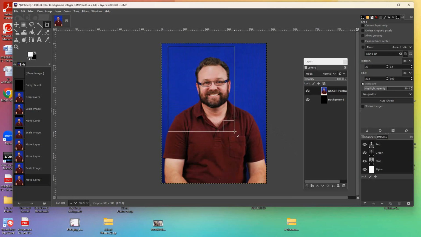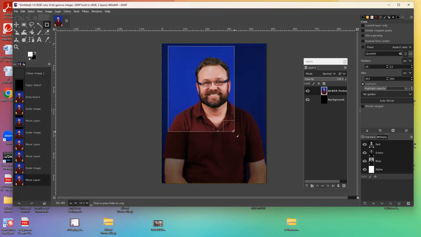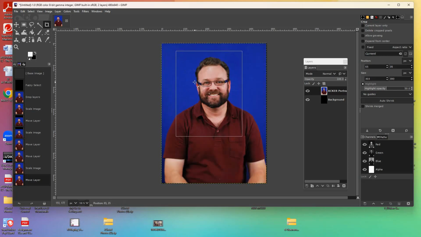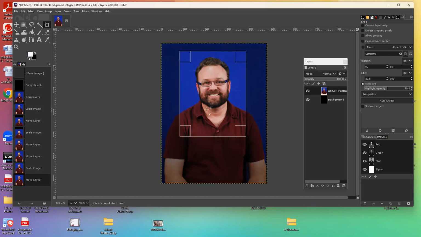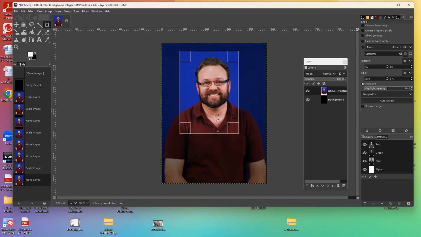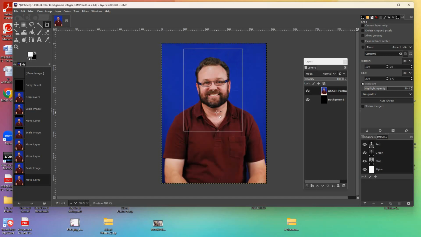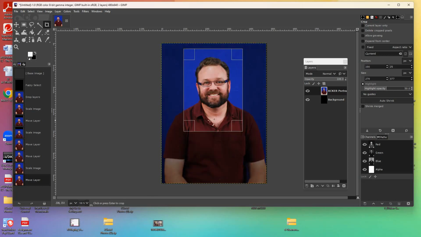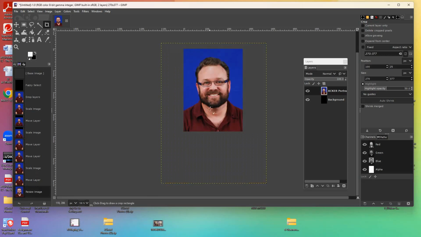Let's say, just to kind of keep the same dimensions where it's higher than it is wide, like that. And now inside this, I can just go anywhere, left click the mouse button, and move this box to where I need it to be. Okay, that looks pretty good. Maybe I'll narrow this a little bit. So something like that would work, I think, really well. So once you get it set up where you like it, just go ahead and hit enter and watch what happens. It crops it down.